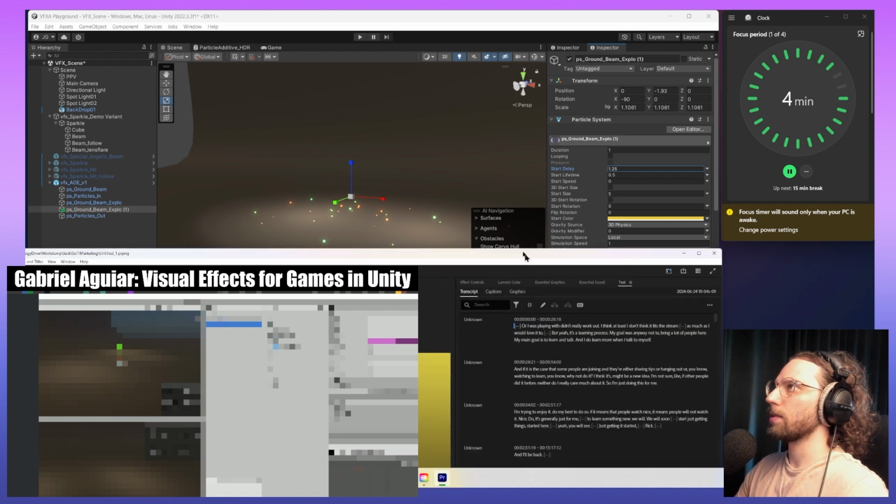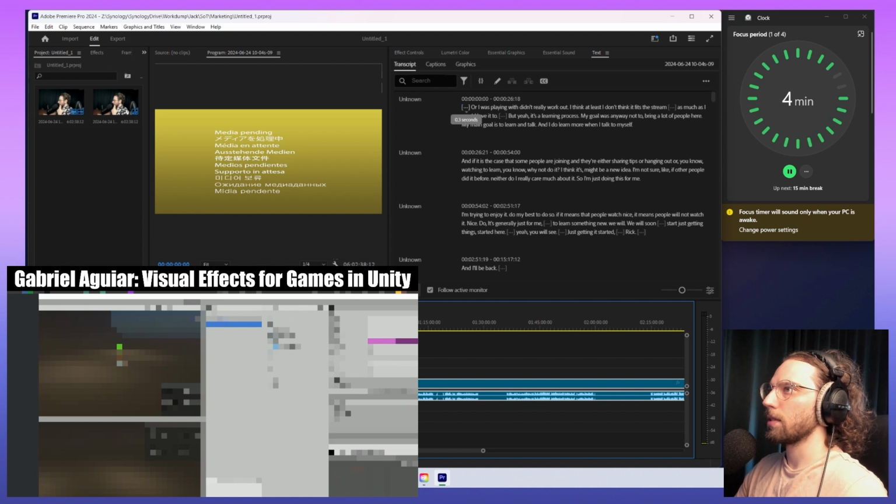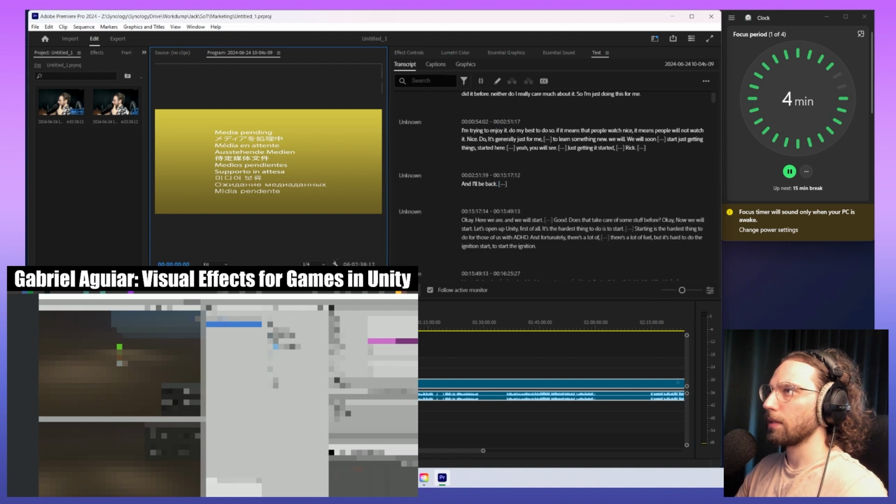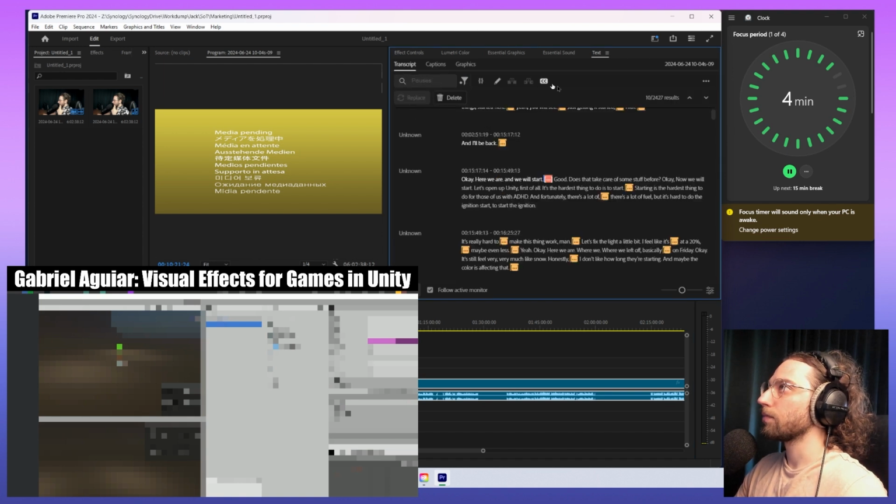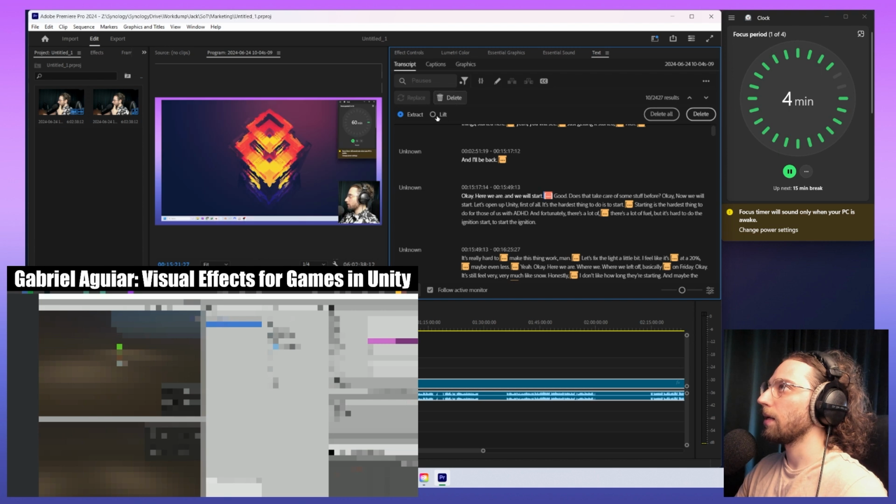Okay, let's do this here, just so y'all see it. Maybe it will take time to load. Anyway, here we go to pauses. Now it selected it, and then we could delete it, and we could actually extract it. The difference between lift and delete all is that it will just delete it and it won't stitch your clip back. If you delete it all and you have extract, it should do that for you.